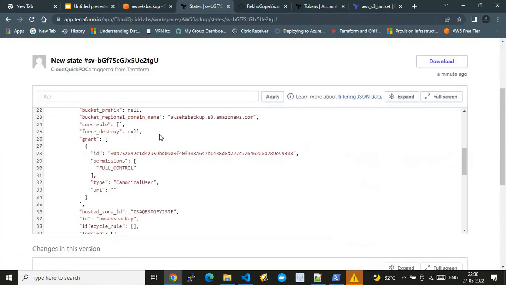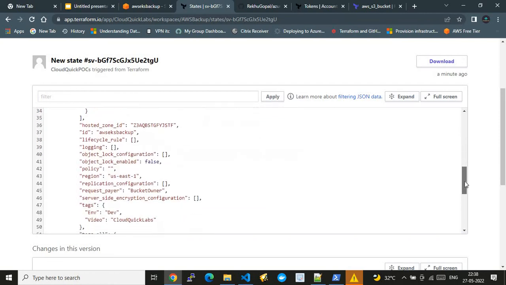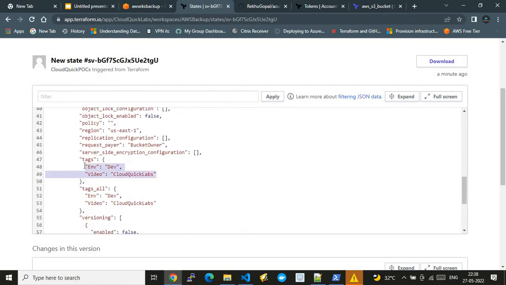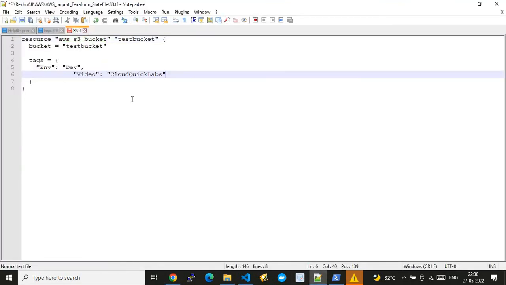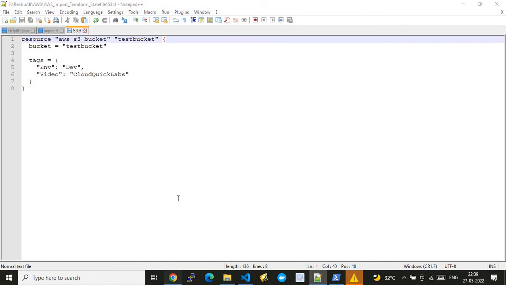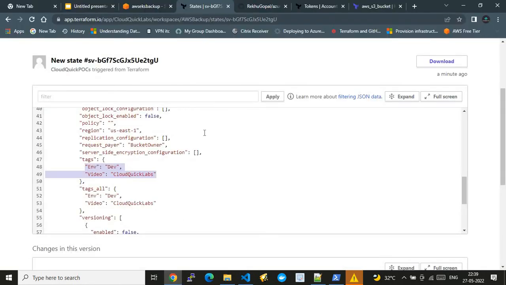So let me go back to the state file and copy the tags. Now I have copied the name. Now let me copy the tags, whatever the values are here, I'm just going to copy them there. So let me paste it, and save this file. What we did is, I have explicitly created an s3.tf file, and in that one I'm referring to this state file and declaring my AWS S3 bucket. This code now becomes directly proportional to the definition created in the Terraform state file using the terraform import command.